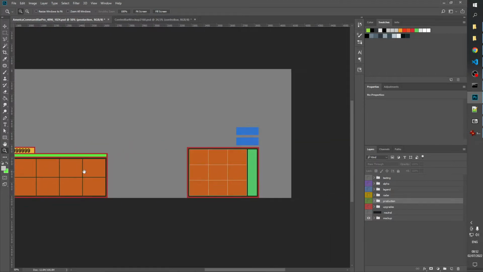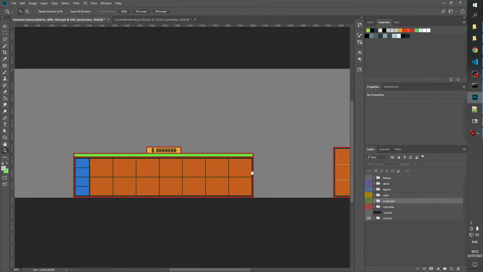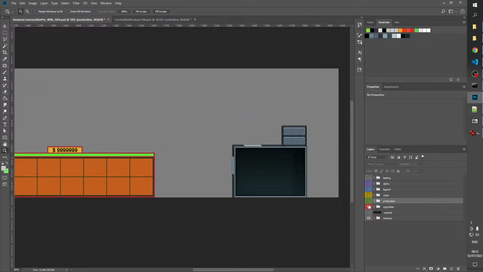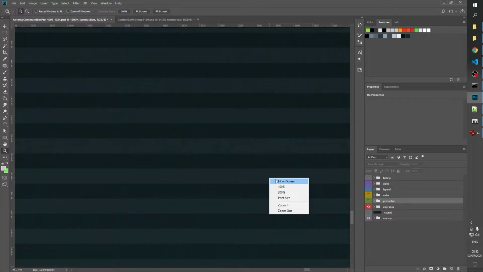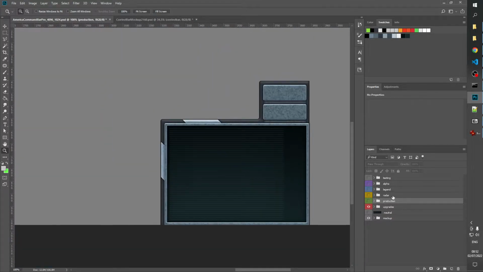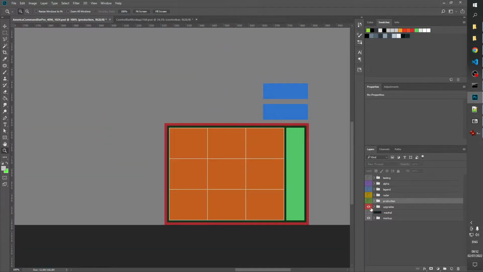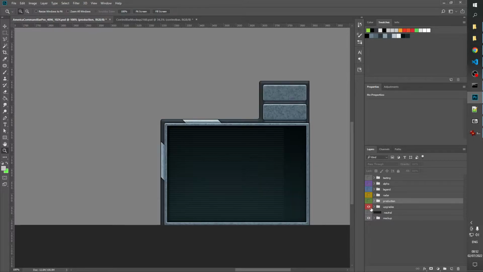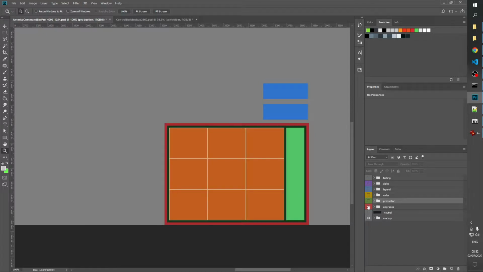So for example, you see it here. There's a mockup, and then you can design your texture over it. So here in this case, you see, oh, that's a little bit large. You see here the upgrades window fits over it because it has just been designed to fit the mockup.